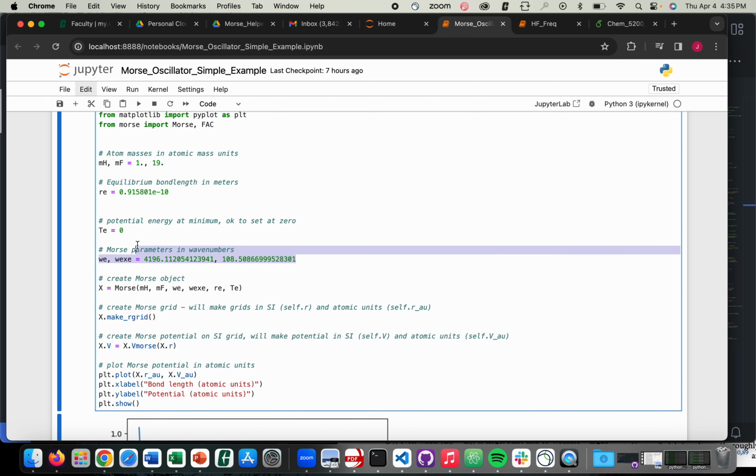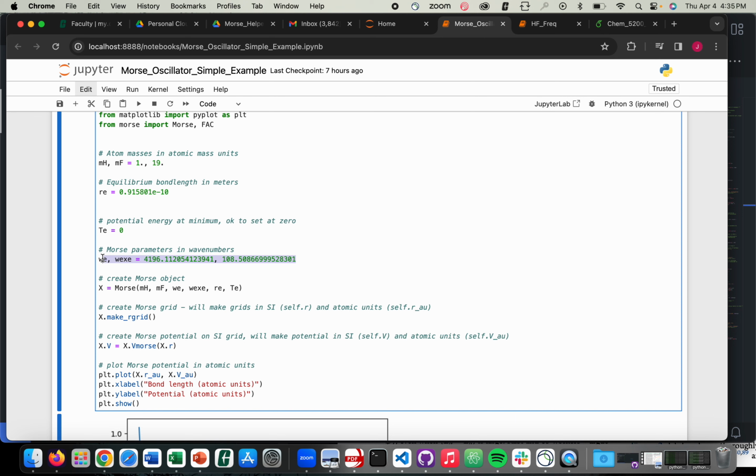Okay, next thing is to define your Morse parameters. These are the fundamental frequency and the anharmonicity times the fundamental frequency in wave numbers. You have to extract these from your potential from your ab initio calculation, but I just wanted to point out that these are also the numbers that directly correspond to values given on the NIST website.